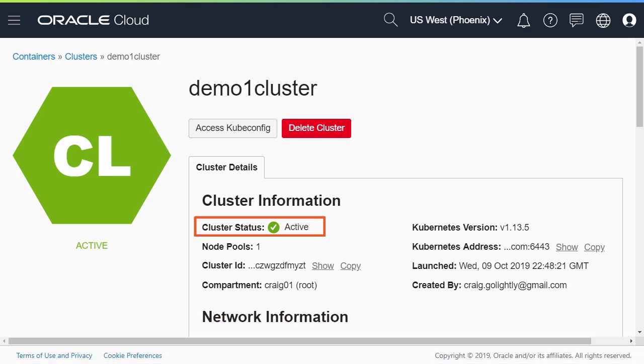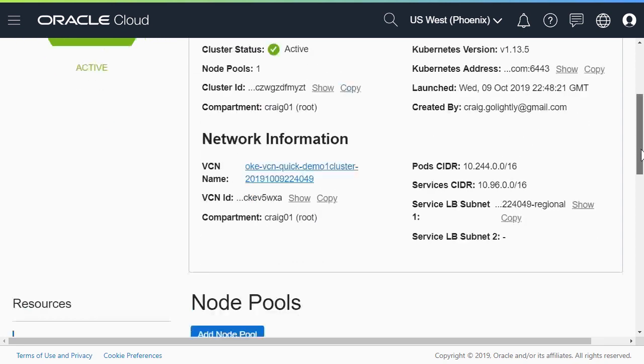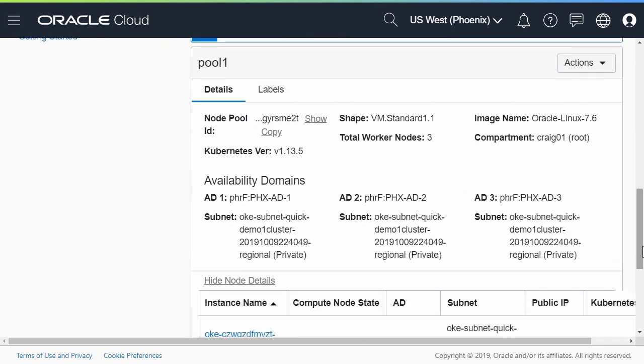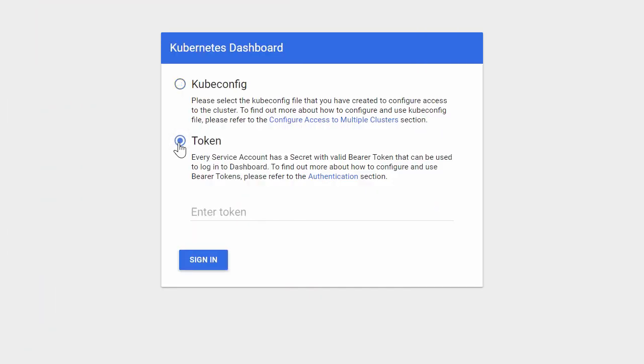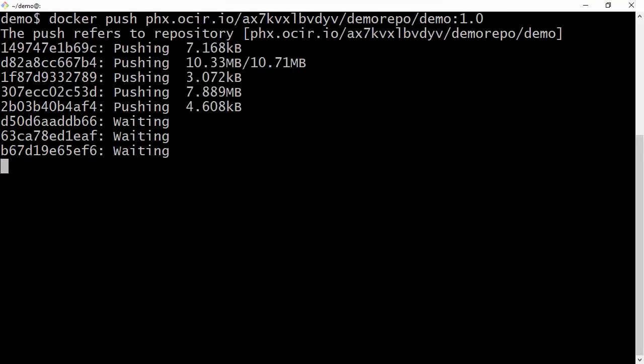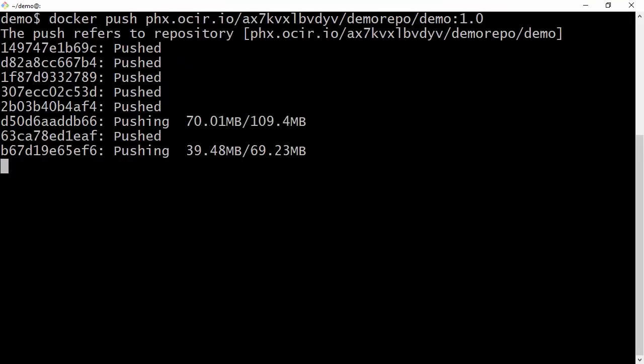You've Dockerized a Python app, and now you want to run it on Kubernetes, but you don't want to set up everything from scratch. You'd like to just push your image to a repository, then deploy it to a running Kubernetes cluster. In this course, we are going to set up an Oracle Cloud account so you can use their managed registry and container engine to make it easy to run your app on Kubernetes.